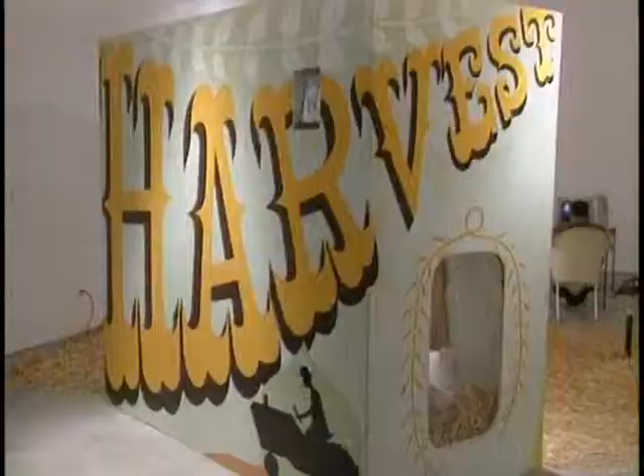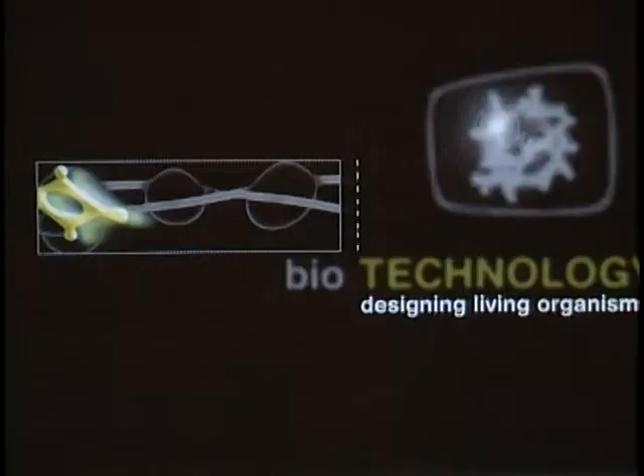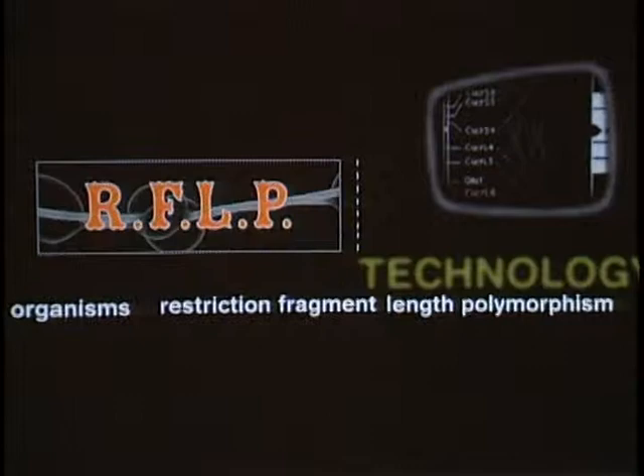One artist wanted to get away from just having a screen on a table, collaborating with a painter and a sculptor to make a statement about old-time farming with old-time imagery — the hay, the tractor seat, the lettering — combined with new technology, specifically biotechnology being projected on screen. Once past the sculptures and through the grain sack curtains, visitors were faced with a screen full of facts about biotechnology, accompanied by the sound of crows.